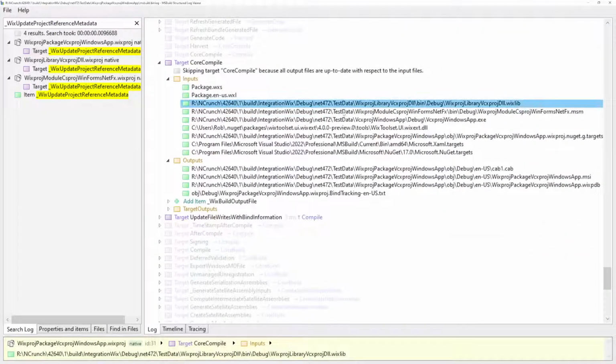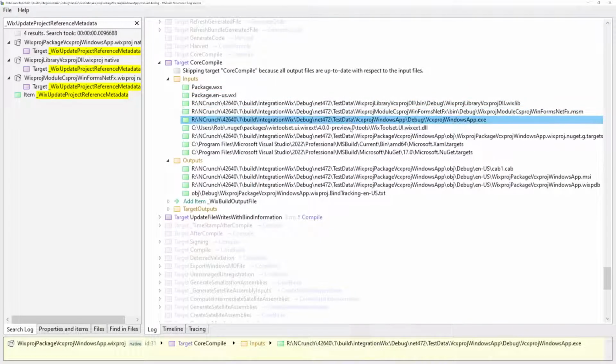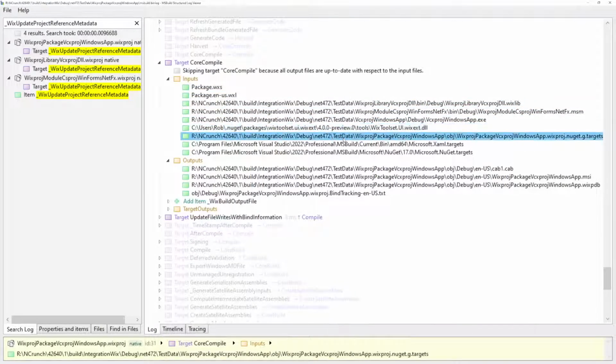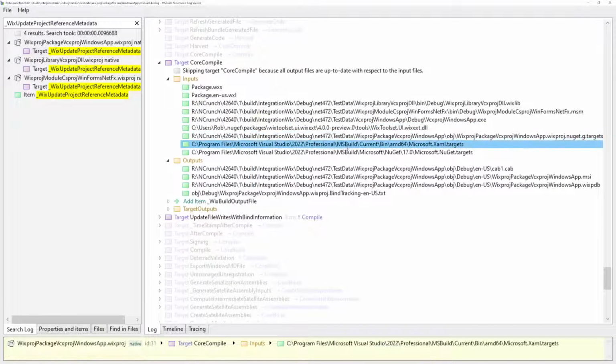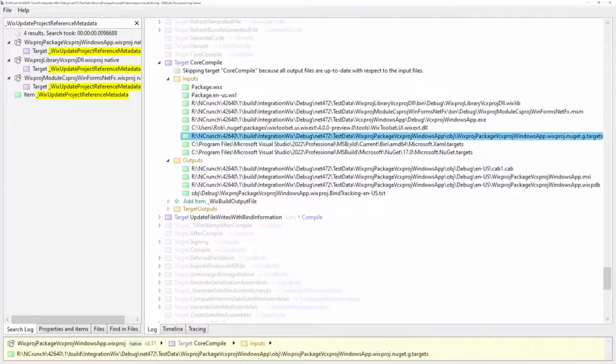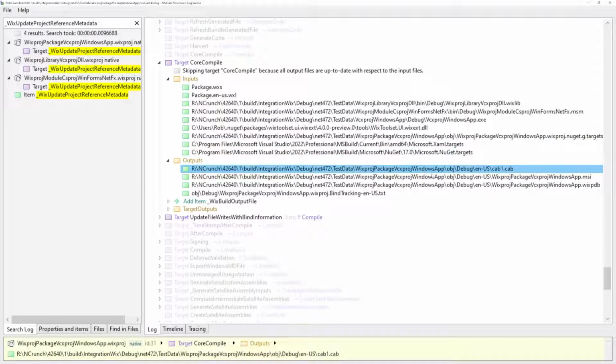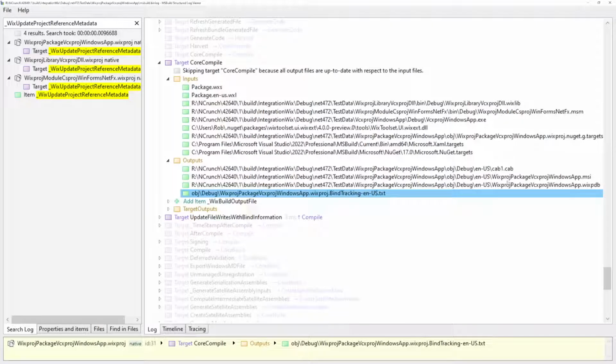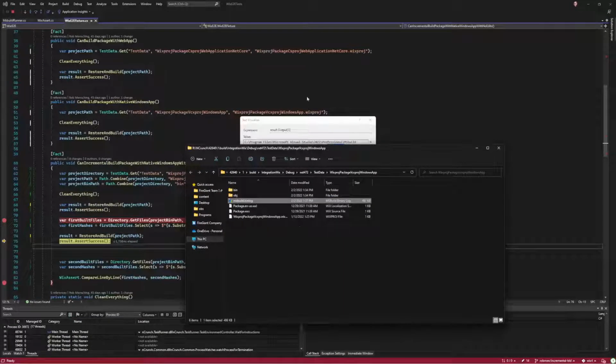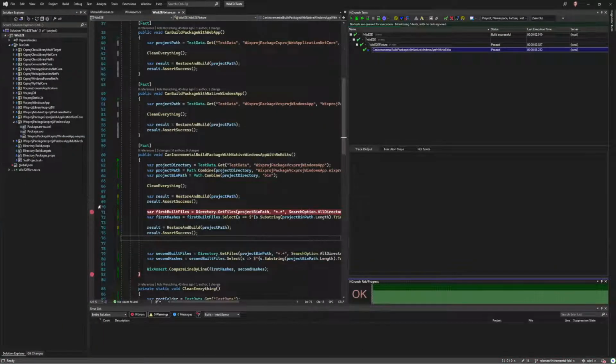There's our Wixsub that we referenced, the merge module we referenced, the XC that we referenced, and then the extension that we referenced. This was generated as part of the build. And then the all targets, I guess, that we got included with the rest of everything else. Interesting. And then cab, and then our binding file. That's cool. All right. I said we would bring Japanese back, so let's bring that test file back.